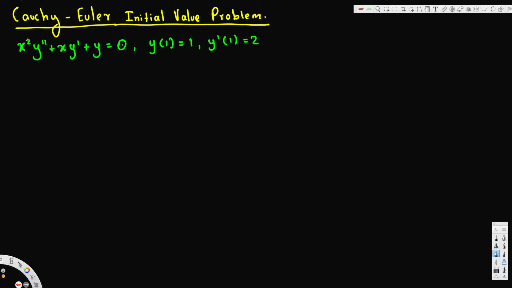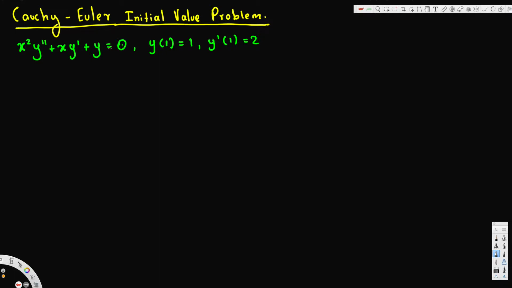Here we have x power 2 and y order, this is a second order differential equation. Then x power 1 we have first order, and here x power 0, because we don't have any x, it means x power 0, and this is zeroth order. So all the powers and orders are matching each other. It means this is a Cauchy-Euler differential equation.